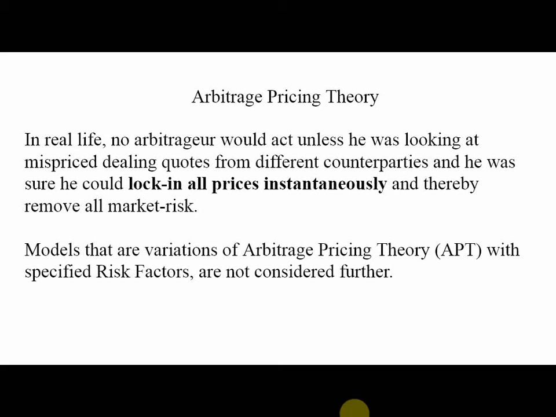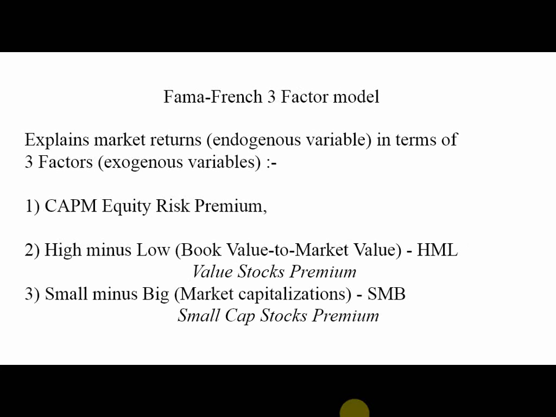So this guy has actually assumed the operation of real life arbitrage based on expected returns, and he just assumed that everybody knows the expected returns, and there is a variation in expected returns leading to arbitrage. So that's the basis of this theory. There are two variations of this theory, one with specified macro risk factors, one without specified macro risk factors, but I'm not discussing any of those further. Same problem everywhere. This model has fewer problems.